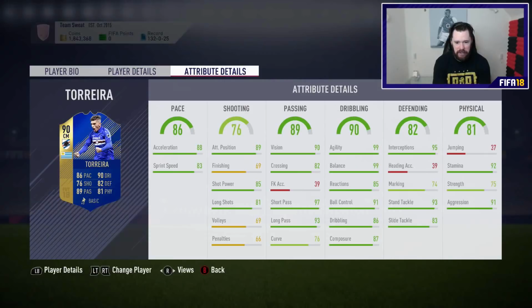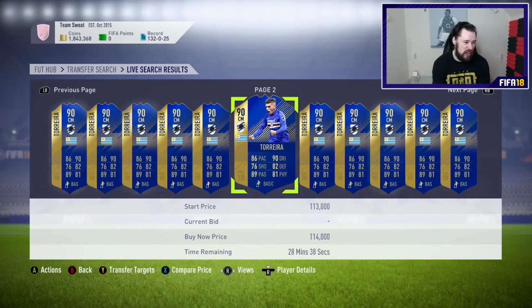No heading, no jumping, no shooting. Very average dribbling. You know, reactions, composure, and dribbling personally, specifically as well. There's just too many better cards. Like, some of the Rest of the World centre mids are better than this guy. It's just too many better cards out there. You know, he's disappointing to look at.